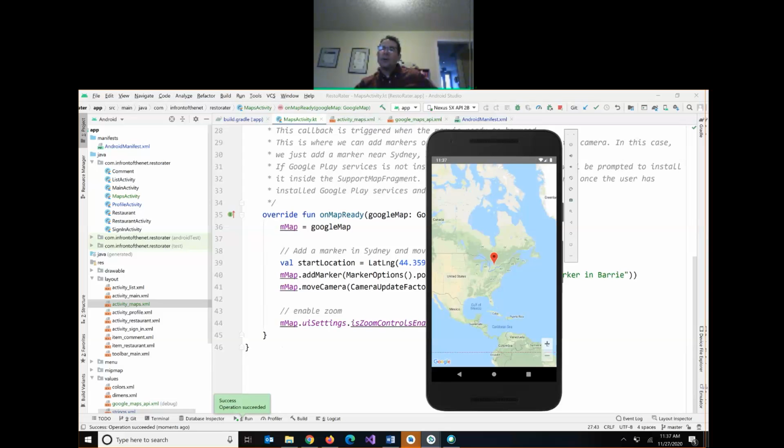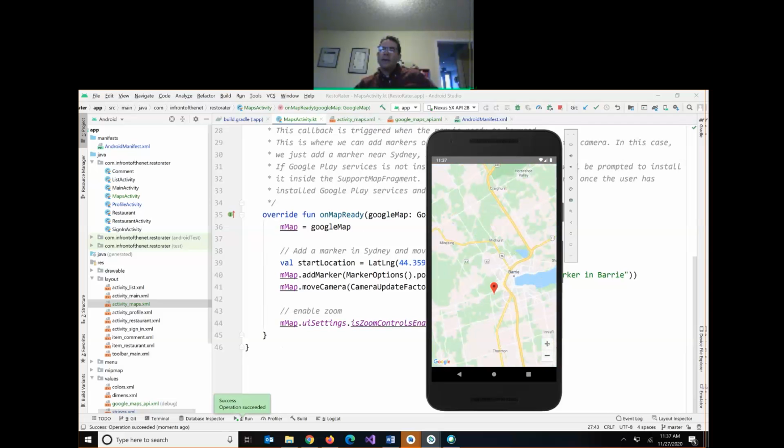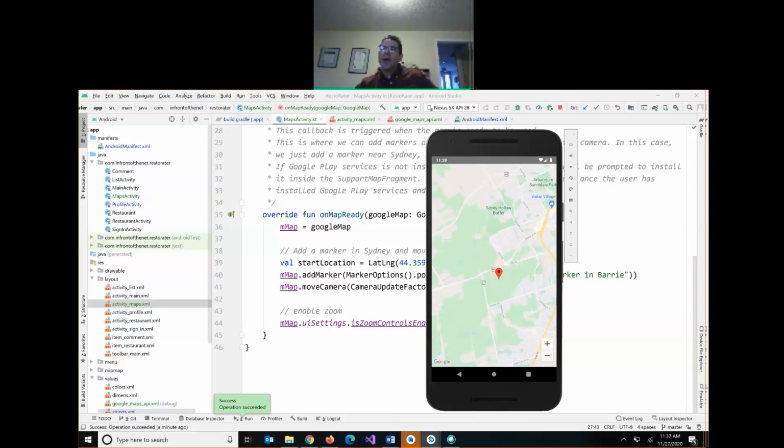So now I've got zoom controls, and we can zoom right in. It basically takes us right downtown to Dunlop Street. Not quite, I guess, a little bit west.